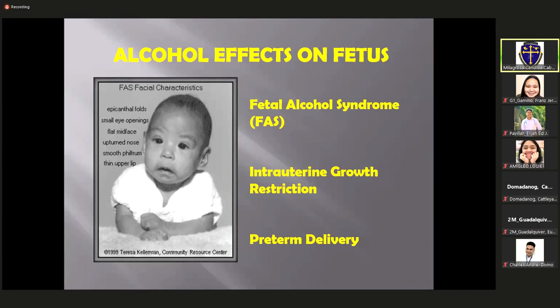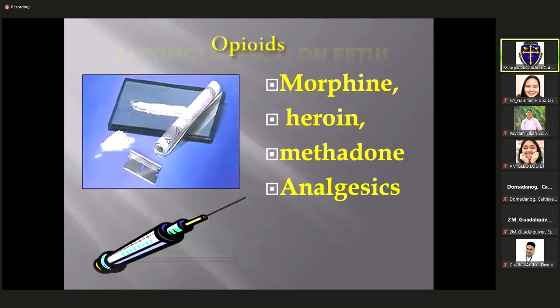Kasama na dun ang circulation mo, ang blood circulation mo contains alcohol. This can hinder the growth of the baby inside the womb. So, kung mahina po yung takbo, mahina po yung supply sa uterus natin. Kung mahina talaga or deficient ang mga supply sa uterus natin, this can trigger the uterus to contract. So, the mother might experience preterm delivery. Okay? Kawawa naman si baby.